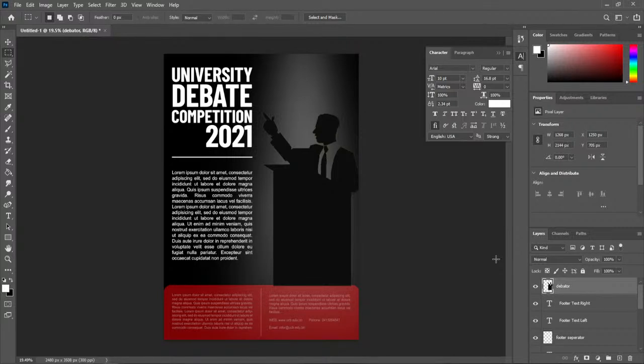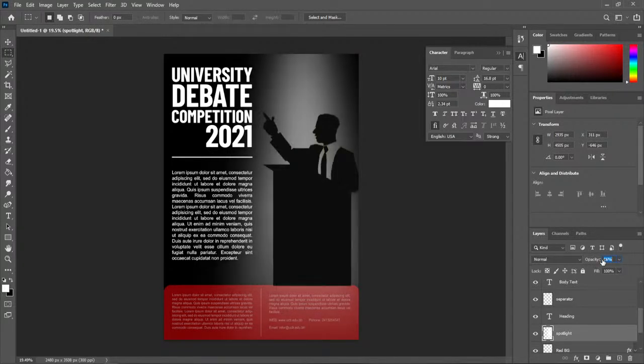But if you remember, I told you we are doing a text-based poster. So at this stage, one thing I need to do is go to my spotlight and change the opacity of the spotlight a little bit more so that it can show this more visibly, because this is black.